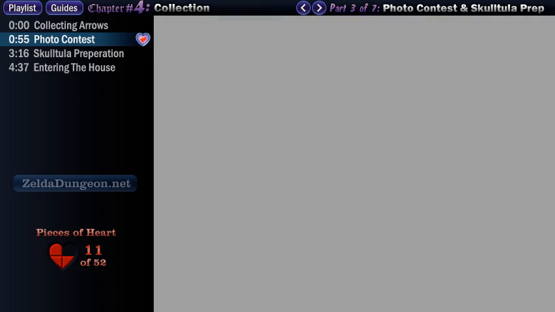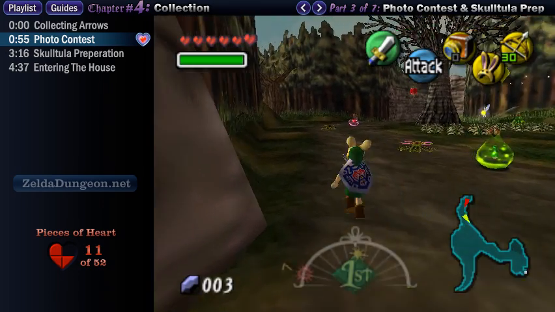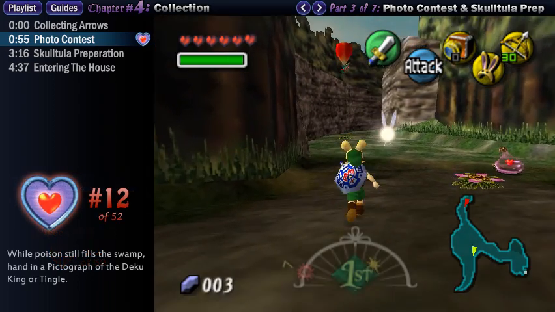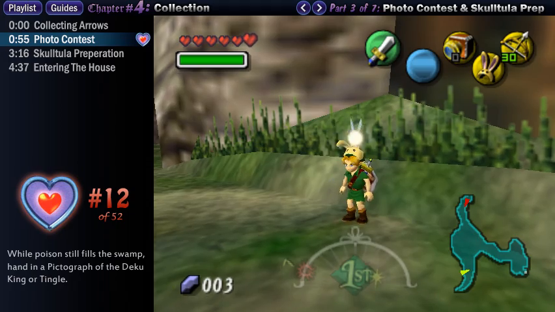Now the contest is only going on when the swamp is filled with poison, though, which I don't really understand. I suppose that's because they offer the boat rides, so they're using the photo contest as incentive to get people to pay for the boat cruises. Either way, it kind of makes it awkward because then you can only do this before you complete the temple, so it's kind of annoying.